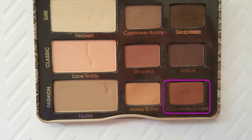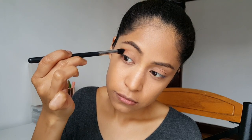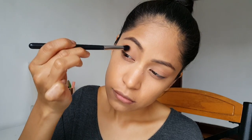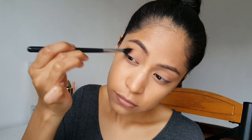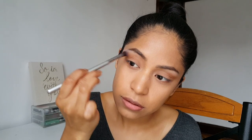On the crease, I applied Chocolate Cookie using the Chanel number 20 brush. It is the Contour Shadow Brush. To intensify the shade, you have to apply several layers of Chocolate Cookie. And just basically sweep it mostly in the outer corner of the eye. To bring some light into the brow bone, I use the shade Heaven and just basically applied a bit of it and then go back in with a blending brush just to blend in any harsh lines.